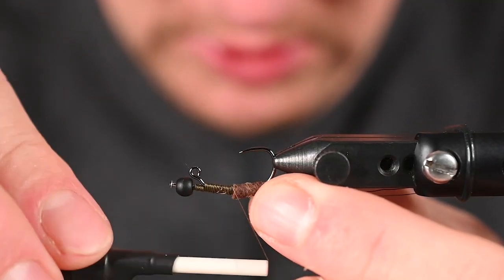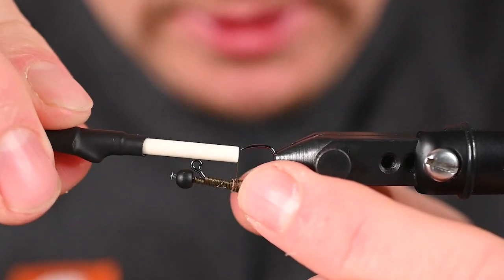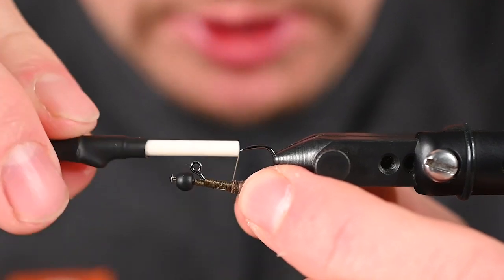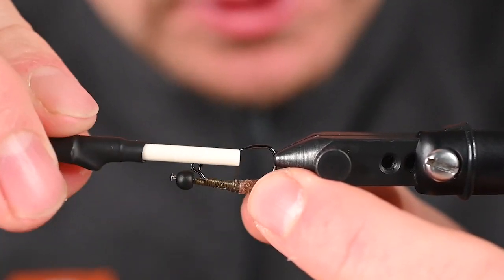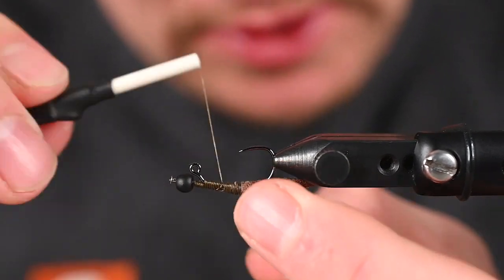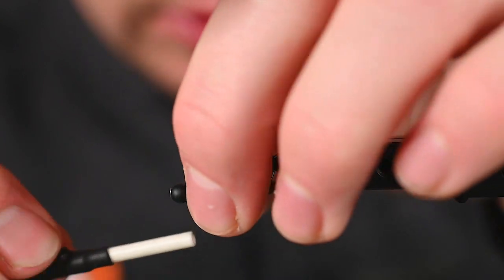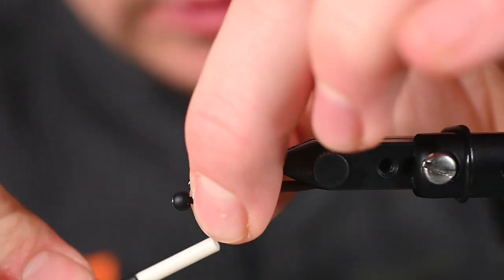And now we're going to come in here and tie that down. Like I said, this is going to trap air in there. So we want to be mindful of where we cut it. And if you cut it at different points, it is going to alter how that balance works.